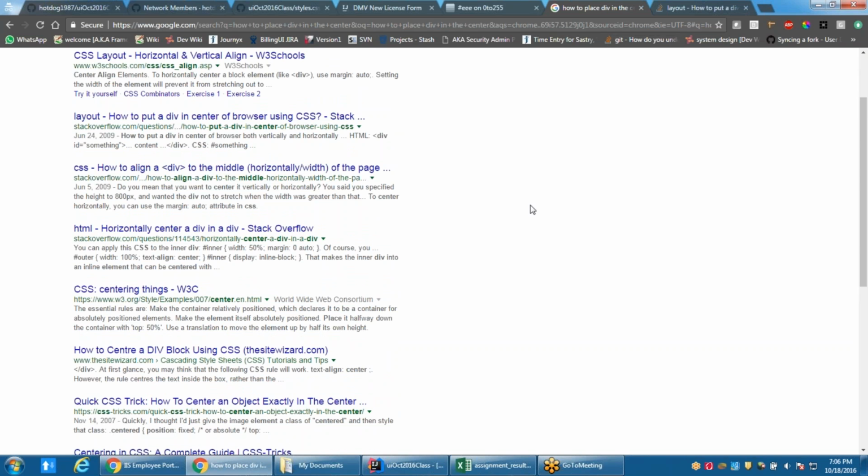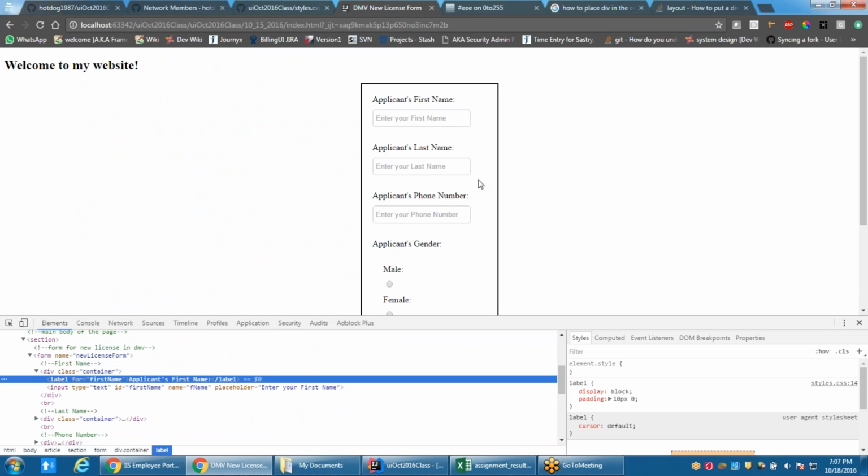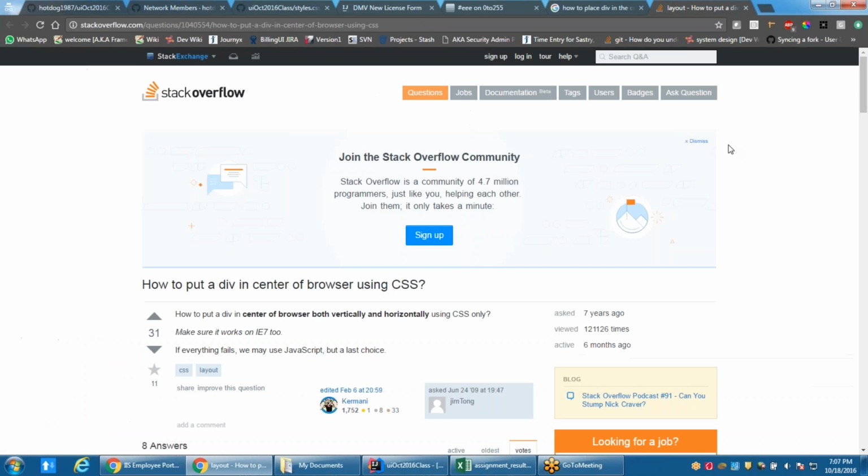I have seen many of you have written the style as text align center, and that is wrong. Text align places the inline texts in the center, whereas div is a block level element.